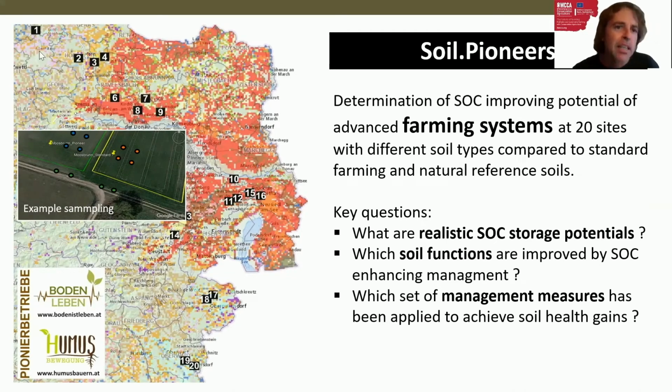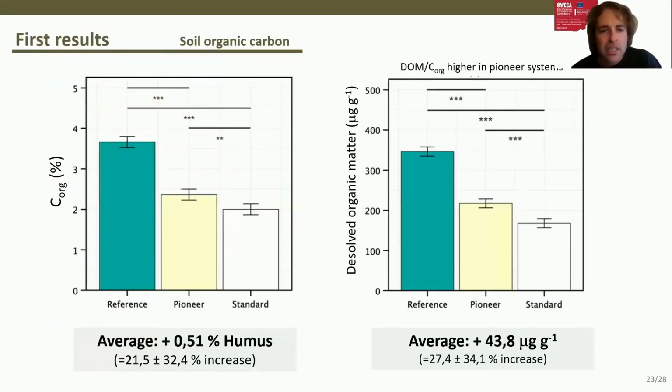So we have selected pioneer farms in 20 different soils in Austria. Adjacent to these pioneer fields, there are standard fields under the current state-of-the-art management, which we want to compare to the advances in pioneer fields. So it's the same soil type, the fields are adjacent, but they undergo two different management systems. And as a comparison, we have selected what we call semi-natural references, which are mostly border strips, in some cases also natural grasslands or wind belts, where basically the soil is covered all over the year, and we use this as a natural reference system. So just to show you some of our first results of this recently started project, on average, pioneer systems have increased the soil organic carbon by 0.5%.